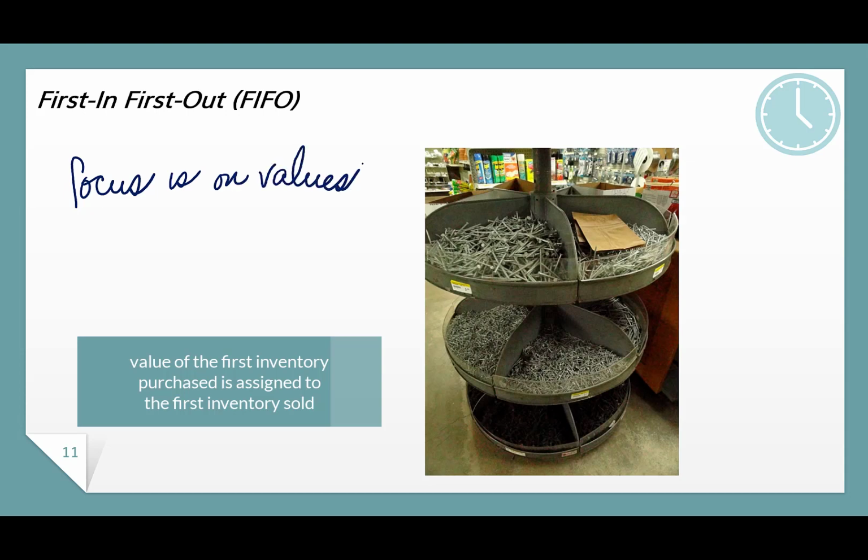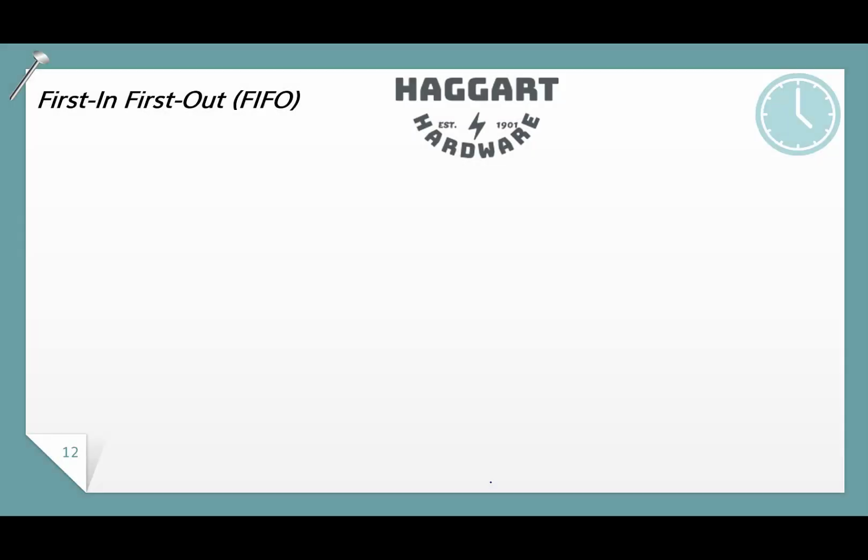I like to think about a hardware store example, and you can see it here. At the hardware store, you can find a bin of nails. None of the nails has a barcode on it. When the number of nails in the bin gets low, an employee fills the bin. Remember near the beginning of this video when I said that the cost of acquiring inventory changes over time? Well, it's possible that the cost of the nails that have been added to the bin are different than the cost of the nails that were already in there. So there's no simple cost-efficient way to measure the cost of each individual nail when the purchase price changes over time. So let's imagine a sequence of purchases and sales happen at Haggart's Hardware.